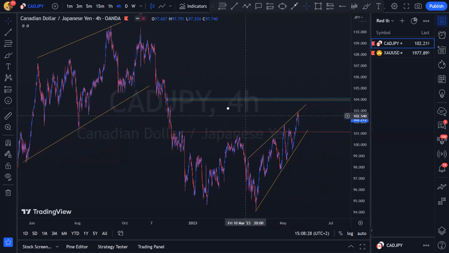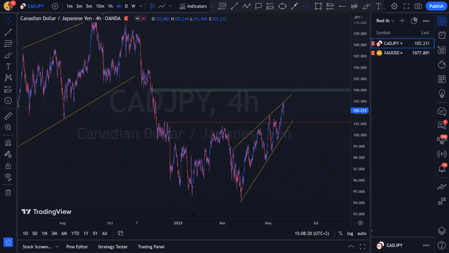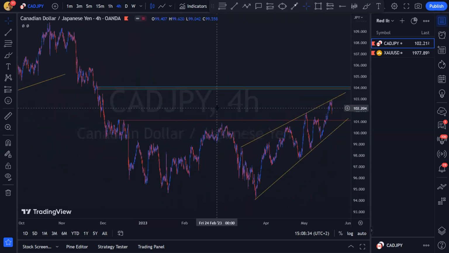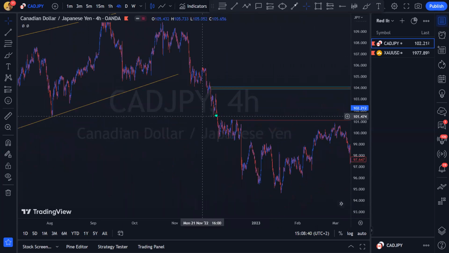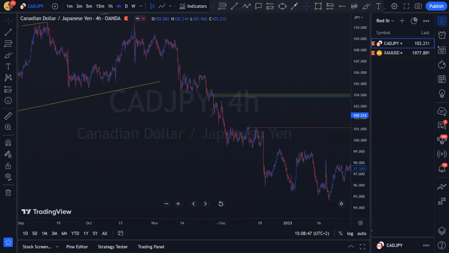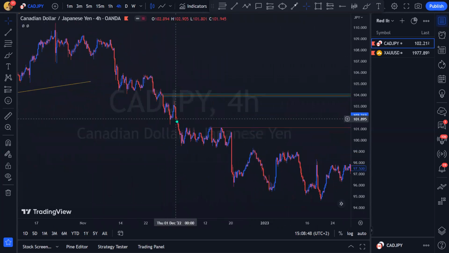So nonetheless, on a 4-hour, what we've got here on CAD yen is we're looking for a POI, right? So all we're looking for in terms of POIs, we're obviously just identifying structures, and then we're looking for those momentum shifts on a 4-hour. So you guys can see that inside of this, there was some daily POI that we discussed that was a little bit lower over here, but you guys can see that on a 4-hour, there is no nice momentum shift that we can use inside of there. But on a daily, we did kind of tap inside of that area. Price is already inside of that area.